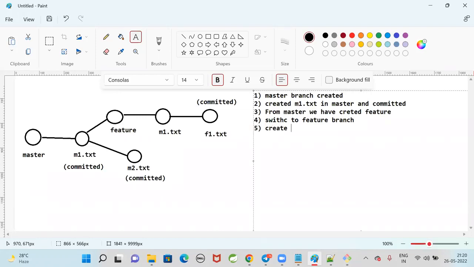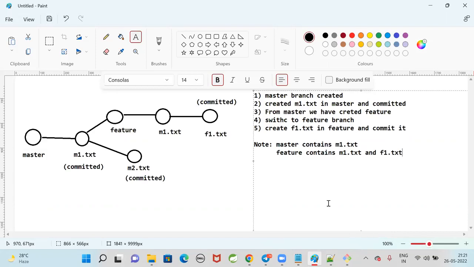Create f1.txt in feature and commit. Here master contains m1.txt. Feature contains m1.txt and f1.txt. Are these points clear?